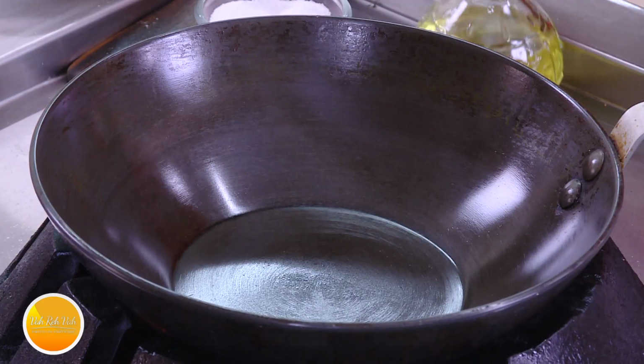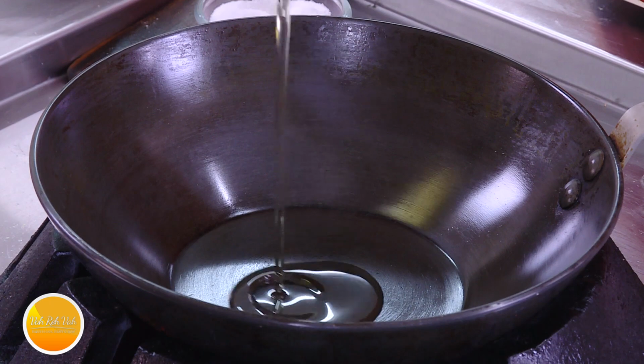When I made the vegetarian version of kushka, I made the salan again, but that is a thicker version. But here we're going to make it like a nice spicy shorwa. So for this, we're going to add some oil in a pan.